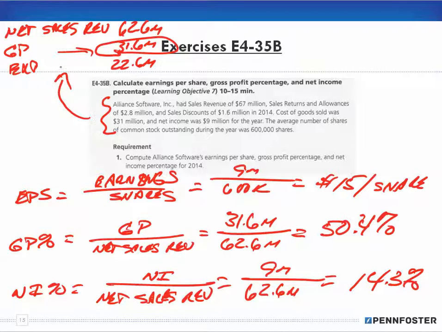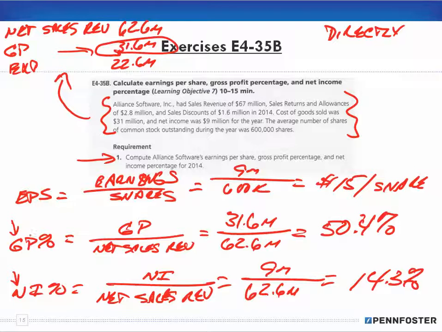Taking that information and filling in the blanks is manipulating that data, it's rearranging the data, it's getting other useful pieces, so that when you actually look at what the problem is asking, in this case gross profit percentage or net income percentage, you're going to have information that's directly related to whatever is being asked. And remember, what's being asked for gross profit is different from net income. You also have information that has nothing to do with that particular question being asked, meaning net income has nothing to do with gross profit.